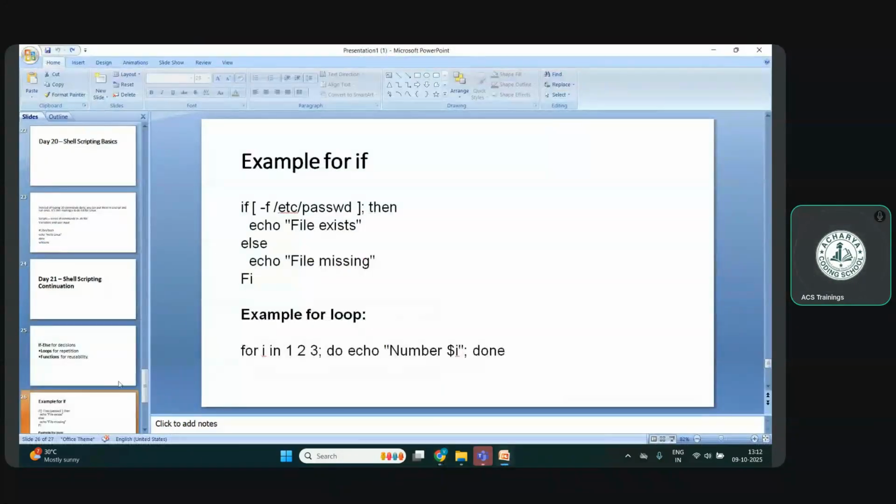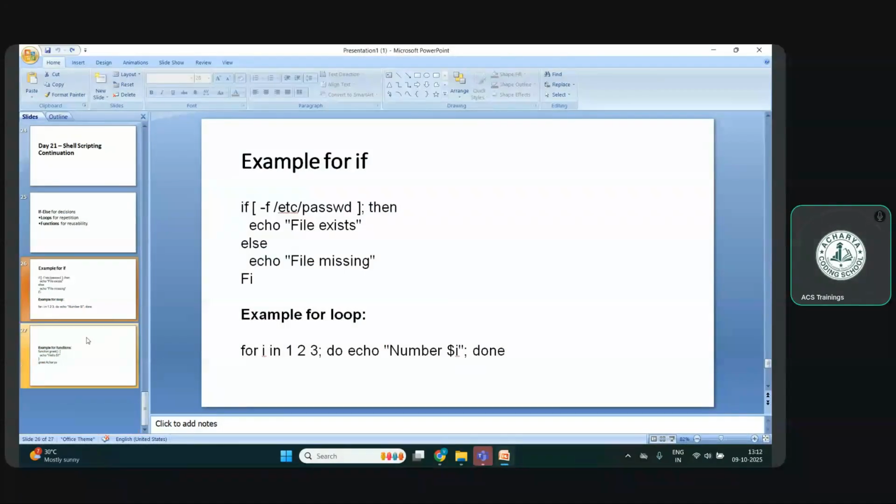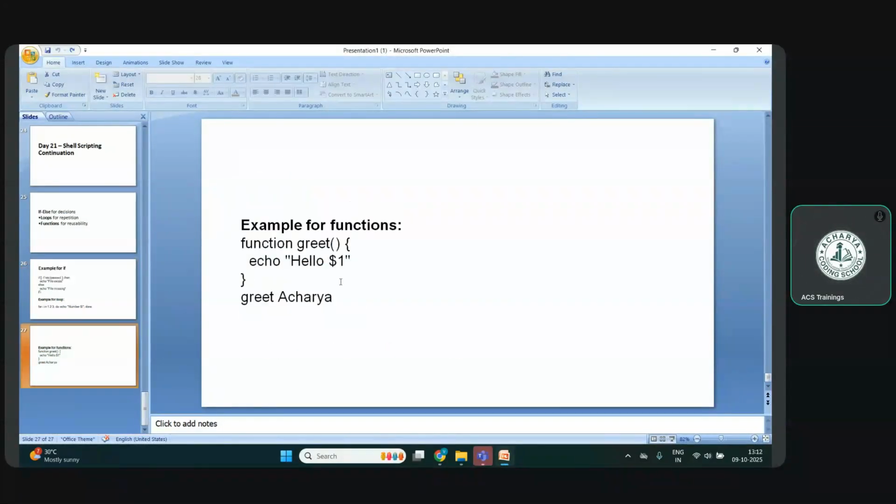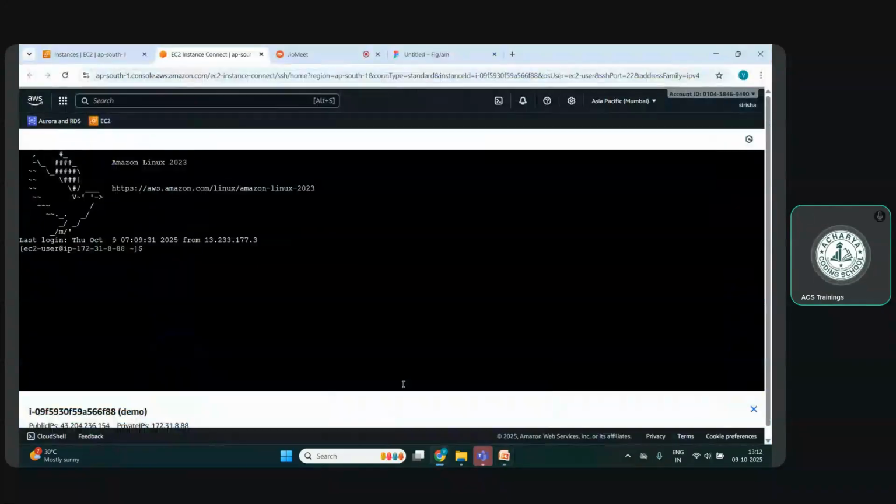So now let us discuss the functions. We are dealing with functions in shell script. It's mainly functioning for greeting. We use functions to make our code modular and reusable.